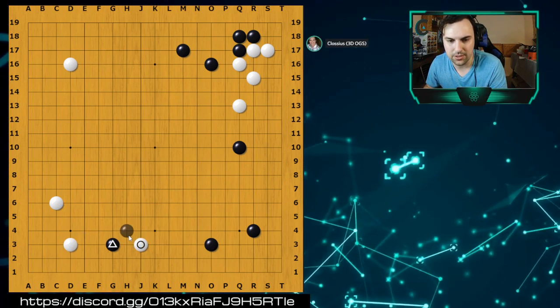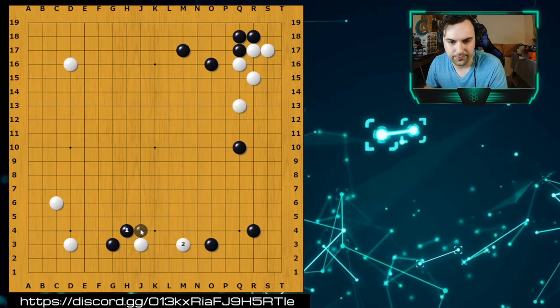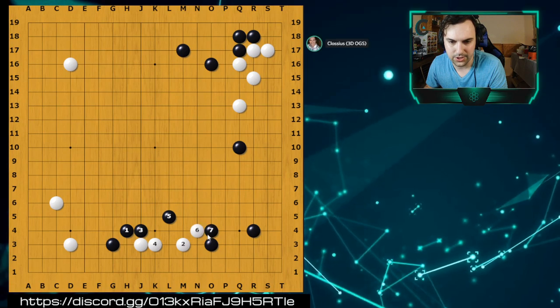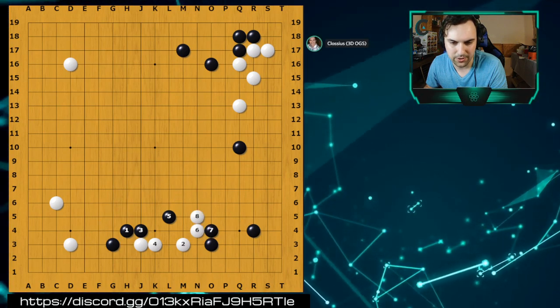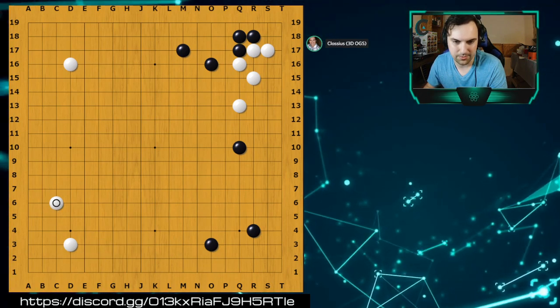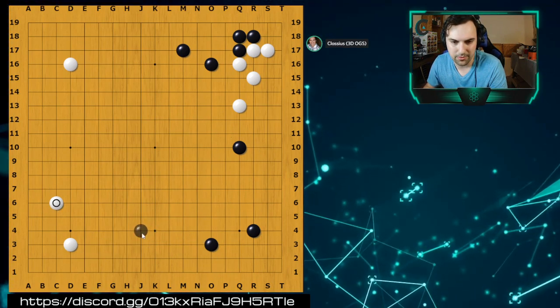I think what Black saw was, this is too easy for White. And then White can just reduce the Moyo very easily. Black has a weak group. So probably this one was too close to thickness is the problem. So maybe if you wanted to build this Moyo, maybe here.